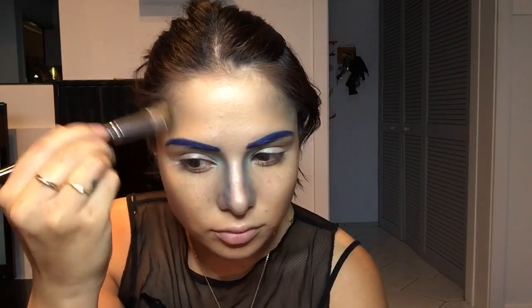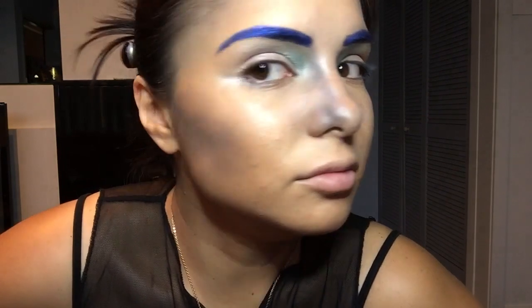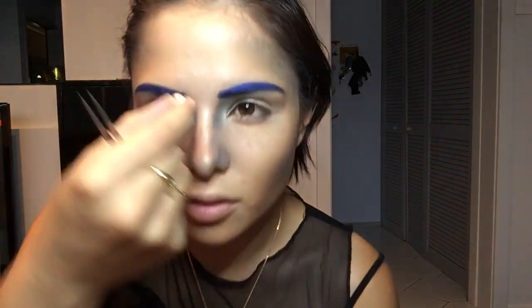And then I'm contouring the sides of my forehead, just to create quite a narrow look to the face. As you can see, it's quite light here, but as I go on throughout the makeup, I tend to go darker with this look.